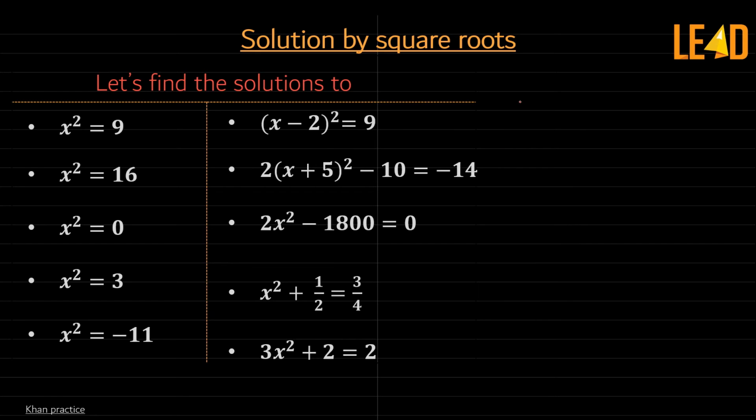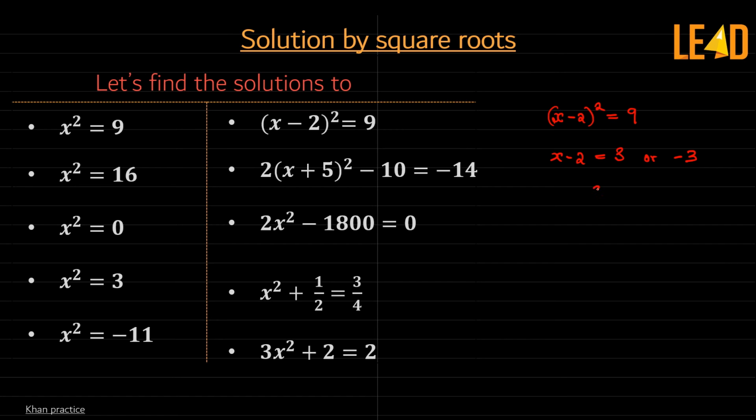I'll just dive in again. (x minus 2) all squared is equal to 9. Let's use this area for our scratch work. I'll take the square root of both sides, because once you're met with a square, you take the square root of both sides. So we have x minus 2 can be equal to 3 or negative 3. Again, that means we can split up our solution into 2.